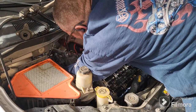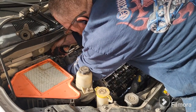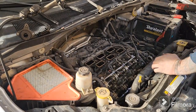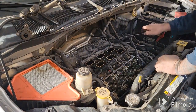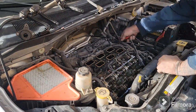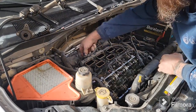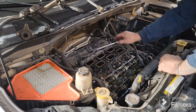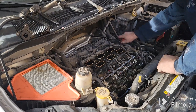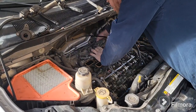Here in the back. Okay. And again, like the front one, you might just have to get your screwdriver down in there and pry at it a little bit. Break that free. Just pry up and down on it a little bit. Try not to pry on your plastic fuel rails too much, because they are plastic and they will break, and then you're in an even bigger world of hurt.